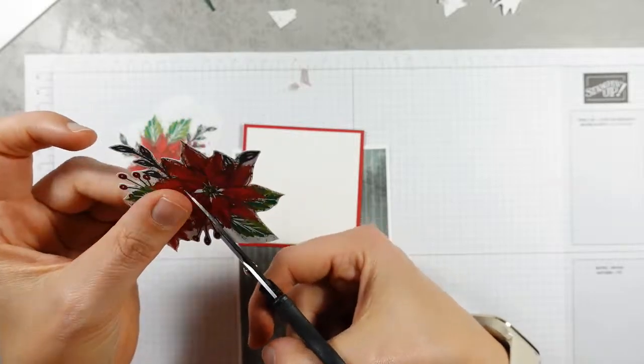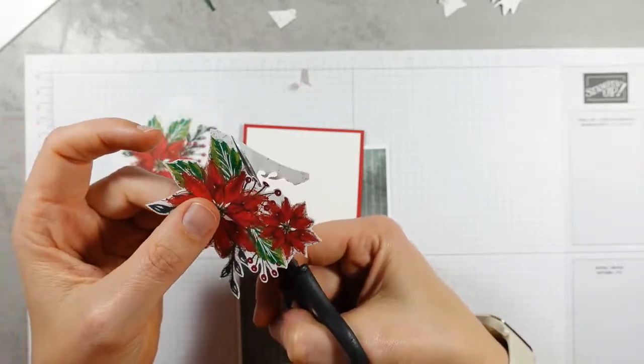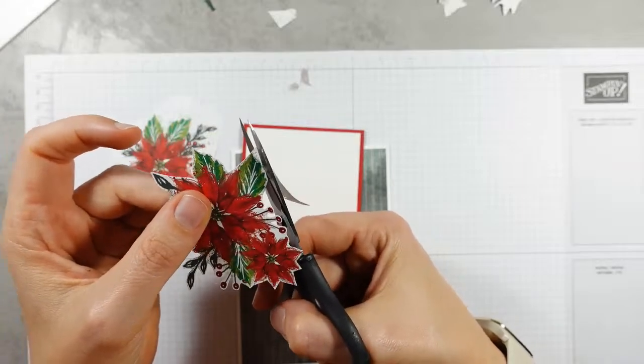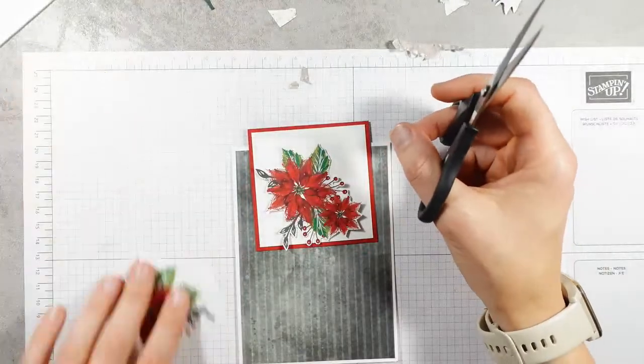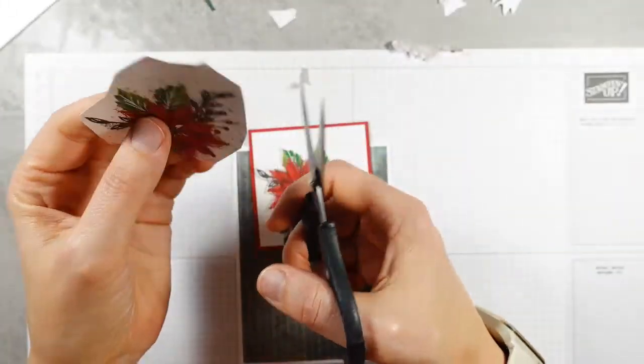So it's a bit sticky. My one. Okay, there's one. And here's the second one.